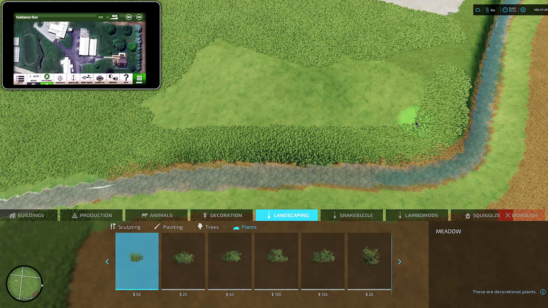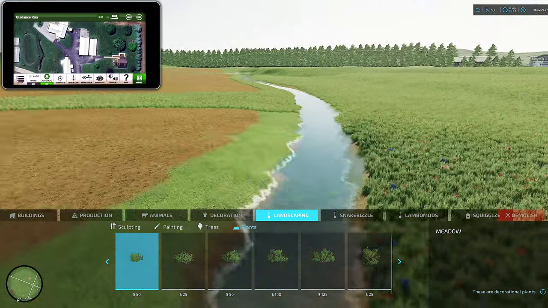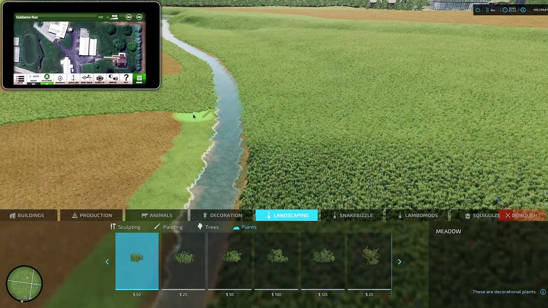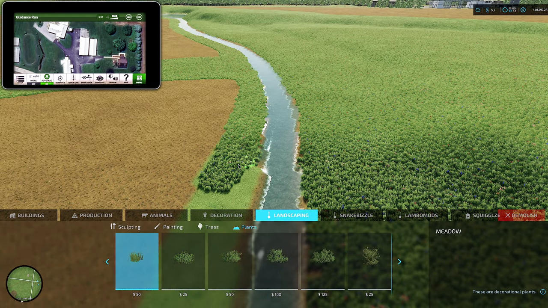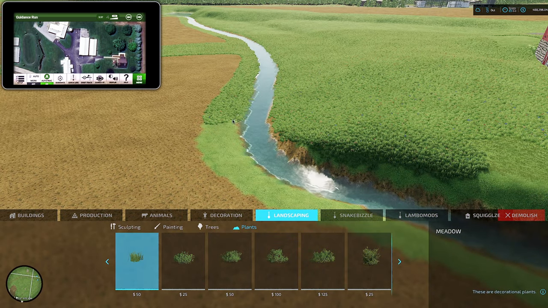And we will also put some weeds and shrubs along the side of the pond. And that will make it look even more realistic and cover up the fence that's popping up over here.